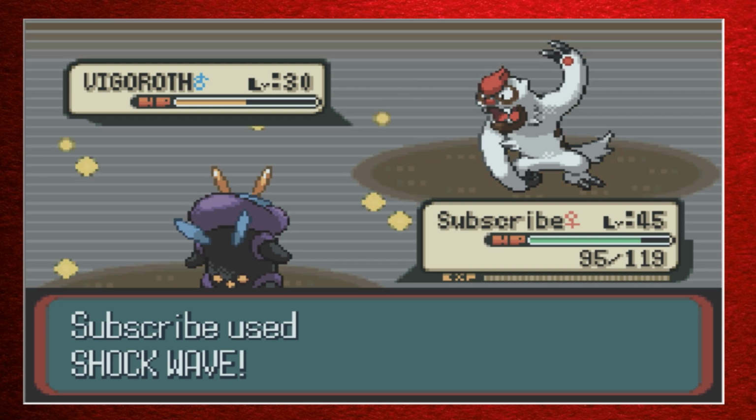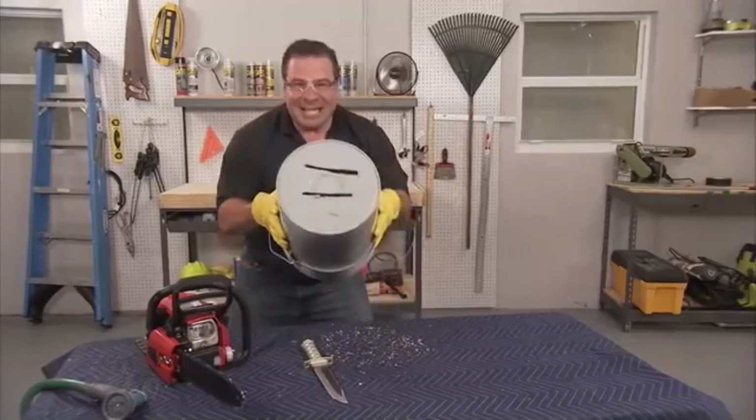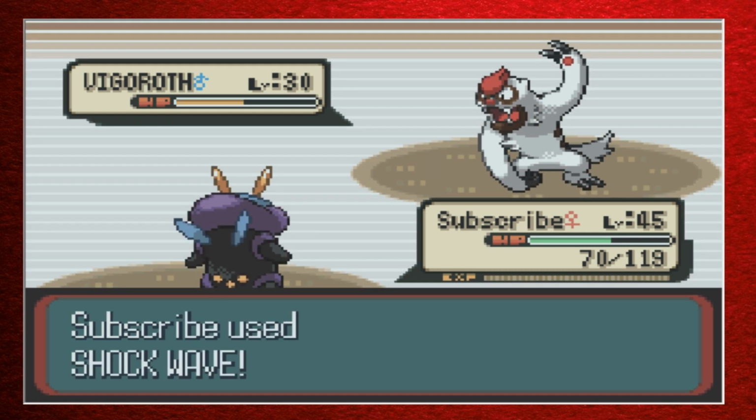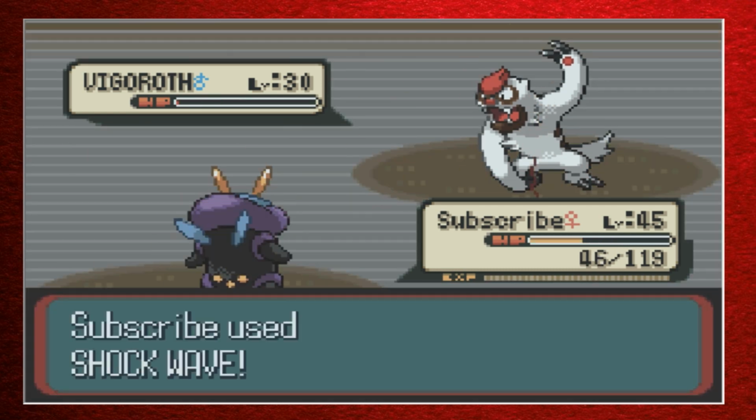I was thinking maybe about a quarter damage, but then it did about half. Now that's a lot of damage! Unfortunately, my next Shockwave doesn't take it out, so it heals up with a Hyper Potion, but eventually I do take out Vigoroth with a few more Shockwaves.